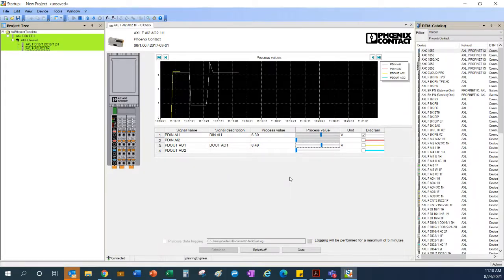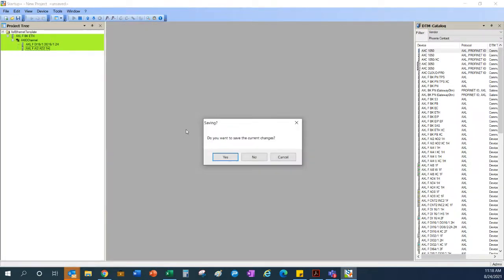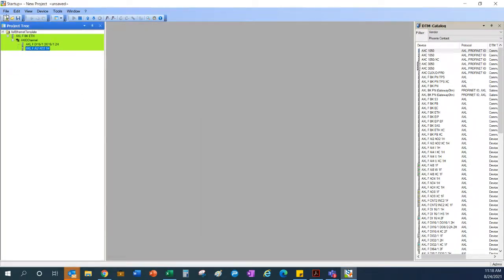The other great part about this is I've had a lot of questions where people are like, well, this is great. I don't have my IO yet. I don't have it set up in the system. I'd like to get started ahead of time. Well, that's easy. You just simply file. Let me close this project. I don't want to save this.